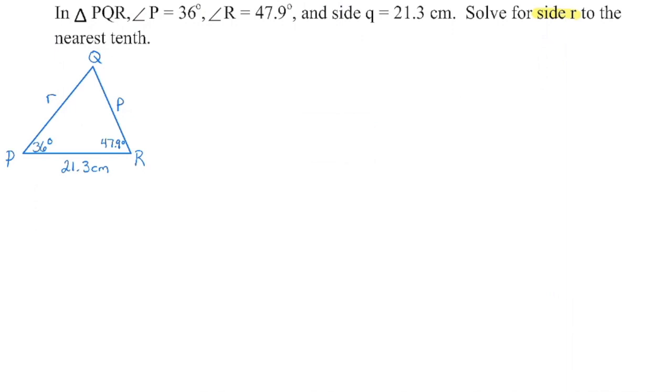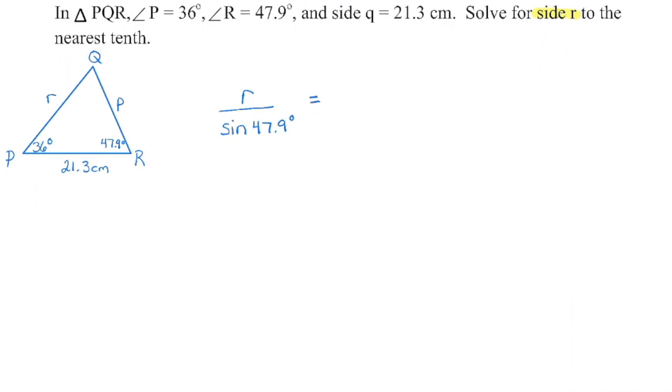Take a look at what we're looking for. So ultimately, we're trying to solve for side length R. So we know this is side length R, and we know this is the angle opposite from it. So if we set this up here, I know that R is opposite, and I'm going to take the sine of that angle that's across from it. Now, if I'm going to start with the side length on top, I'm going to continue with the side length on top.